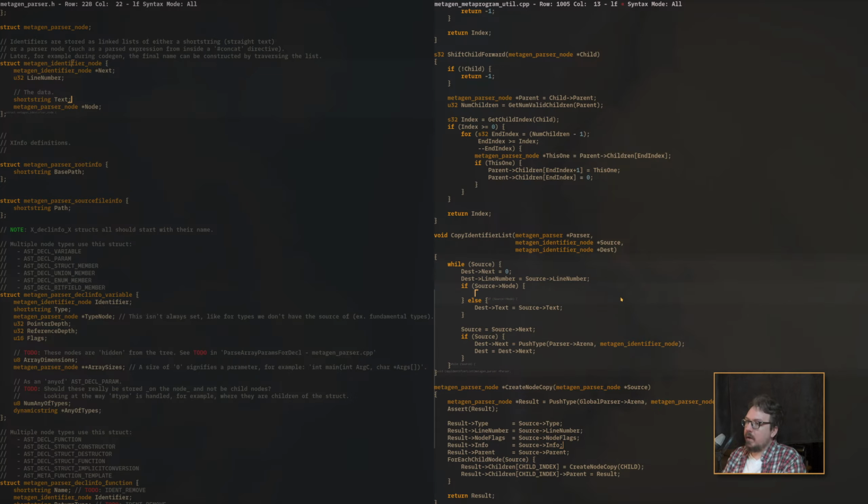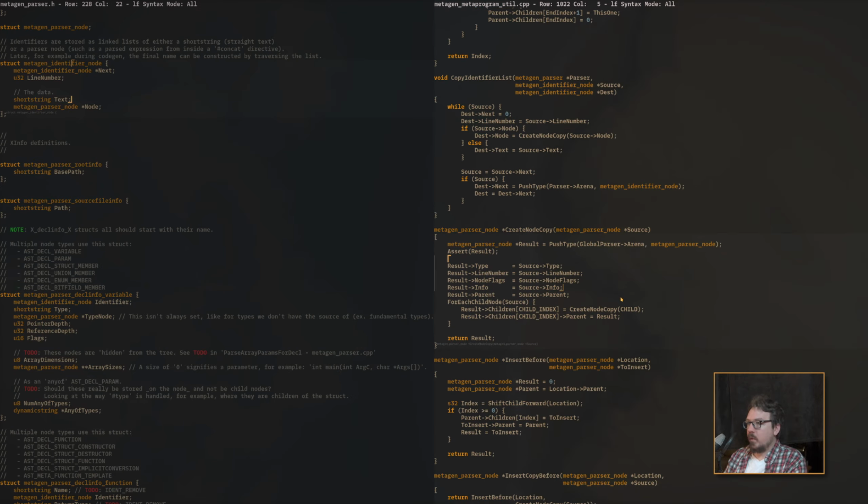And then dest equals dest next. Okay. We can just copy the text over. If it's a node, we need to say that dest's node is create node copy of source node. Right? I think that's it. Then we create a node copy.